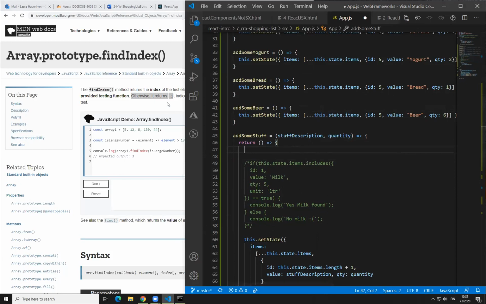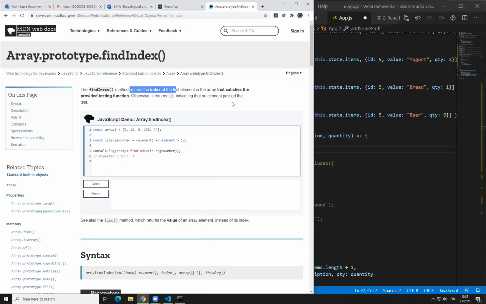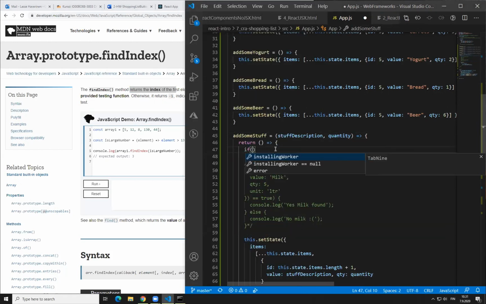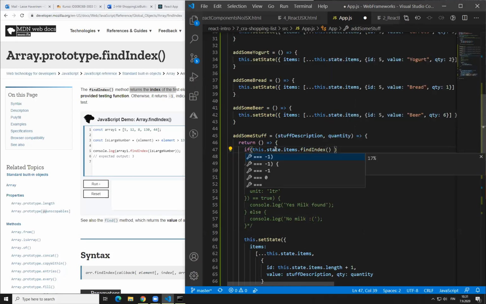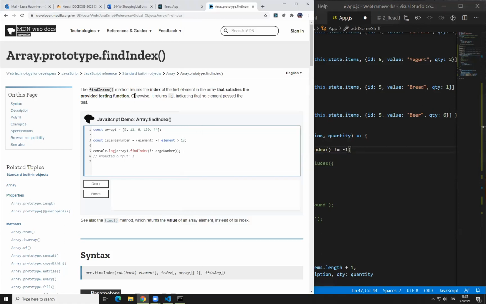Okay, so now it will return the index, so we can have a simple if statement. If that operation here succeeds, then items findIndex, and then something we will write. If it is something else than -1, because it says -1 will be returned if we didn't find anything.